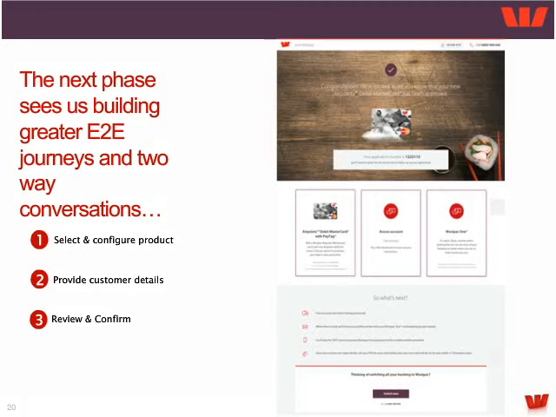So we've moved thousands of activities that used to happen in branch into that digital channel. And so, like I say, from the recent Finalta survey, our digital sales are up 150% on last year. So really seeing a real desire from customers to engage in digital end to end.